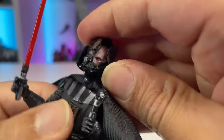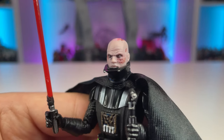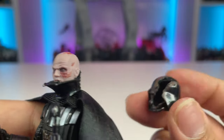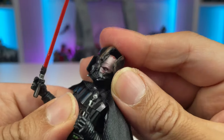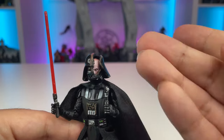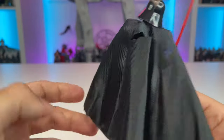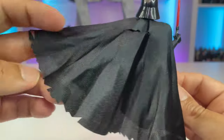The helmet comes off pretty easily, similar to the one we got recently for Return of the Jedi. And there it is — a really nice portrait of Darth Vader. Very impressed with the work they are doing. Taking a closer look, the damage and scarring on it looks pretty good. I'd still probably prefer a sculpted helmet — one giant piece — but it's probably way easier to do it this way instead of trying to fit paint applications into a tight space. All in all it looks good. The back of his cape has a slash mark on it and it's all torn up, which is a cool detail.